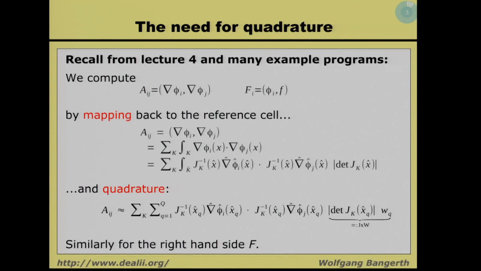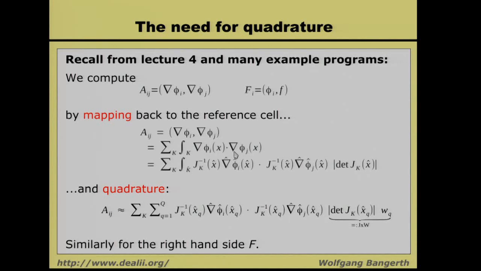And let me recall the basic approach that we have to forming the matrix in the right-hand side. This is from lecture 4, and you've seen this in many of the deal.II example programs as well. So when we want to compute a term like grad phi i, grad phi j, which is the a_ij entry of the system matrix, or to compute f_i, which is phi i times f, that's the ith entry of the right-hand side vector. Then the way we did this is that we wrote this as an integral, right? This is the integral of grad phi i, grad phi j. We split the integral over cells. So we have a sum over all of the cells, and on every cell we want to form grad phi i times grad phi j.